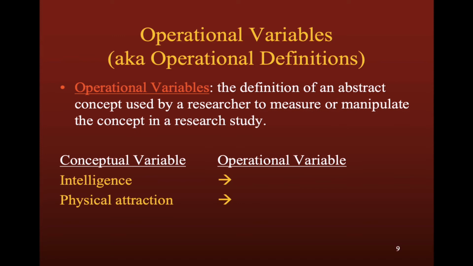Now remember, these are indirect ways of observing these particular conceptual variables. So think back to when we talked about sophisticated empiricism. This would be an example of that. We can't directly measure attraction, but we can find ways to get at it indirectly. Heart rate would be a good one. Things like that can help us indirectly tap into this variable of physical attraction. In terms of intelligence, you can think about maybe giving them an intelligence test, right? And their scores on the test would be an indication of intelligence.